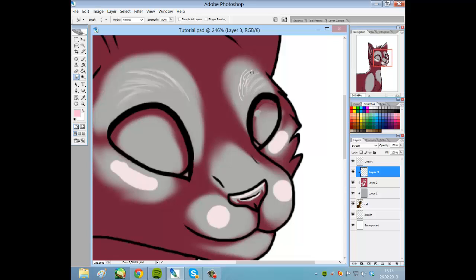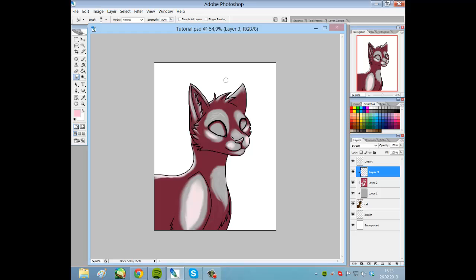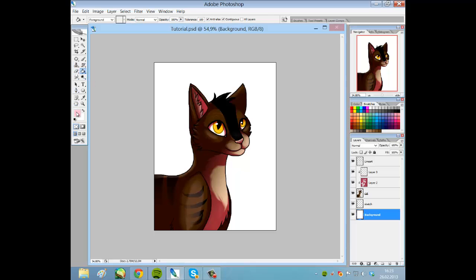I just decided I'm going to do a small background tutorial, so I'm not going to do a transparent background. I'll just pause here and come back when I'm done lighting. So now I have finished lighting. If I move this it looks like this — the lighting here is quite strong, so we turn down the opacity to 20. Now it looks better, so I'm just gonna delete that layer and we can go to doing the background.